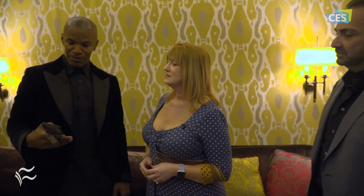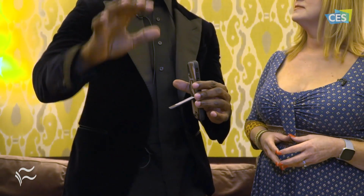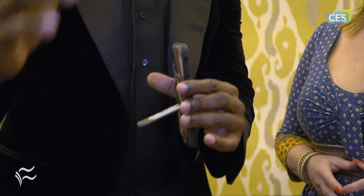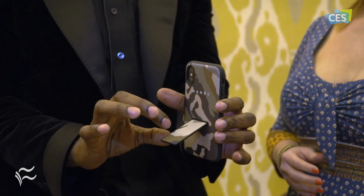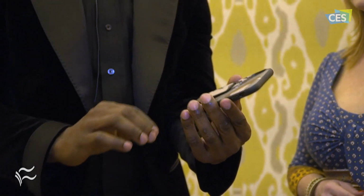Like, say right now, we want to do a selfie, me and you. Me, you, and Nick. All right. I ain't got to worry about that slipping out of my hand. Oh, shucks, we up in there. Nice. Best selfie ever. And look at that. See here right there? It also has another little feature here that you put in the back, and I'm going to let your cameraman see that. The first thing we're trying to do is when you're doing your FaceTime or you're trying to watch a movie or whatever, simple little apparatus, but it means so much. And so it's really a cool product.